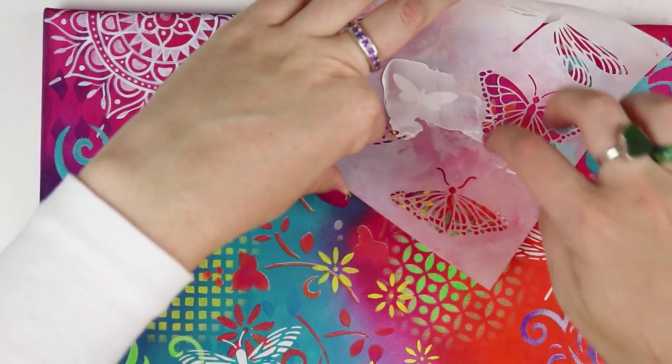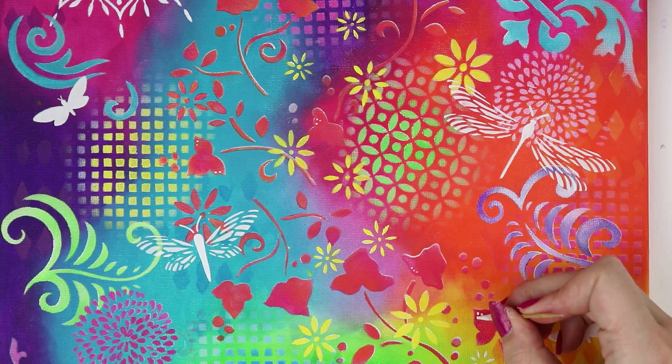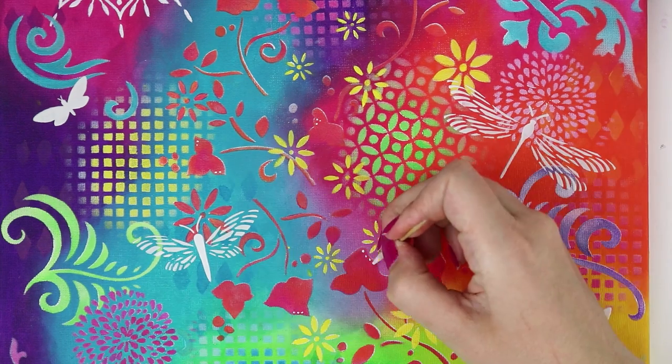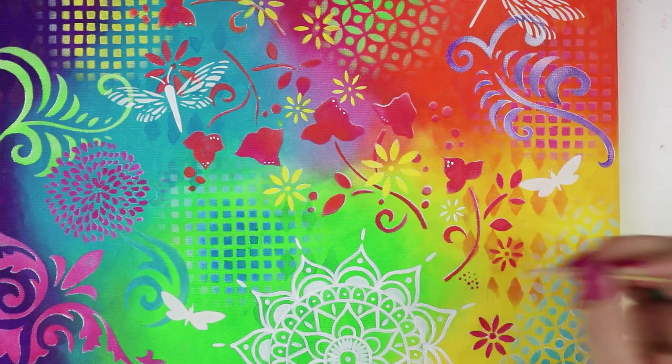And here I am adding some dots as a highlight on my flowers. For that I am using this wooden toothpick because it works really well for this. I also will be adding lots of dots around my flowers.